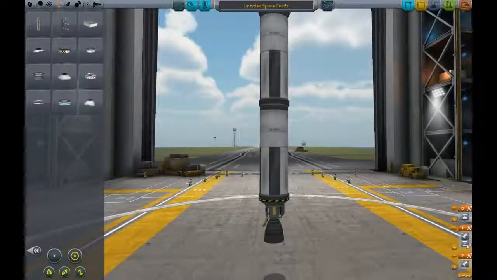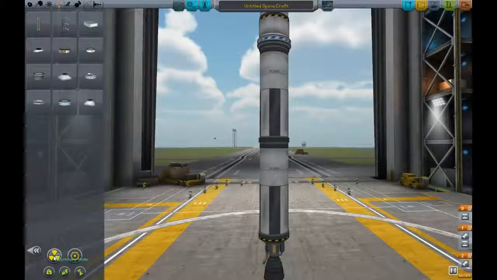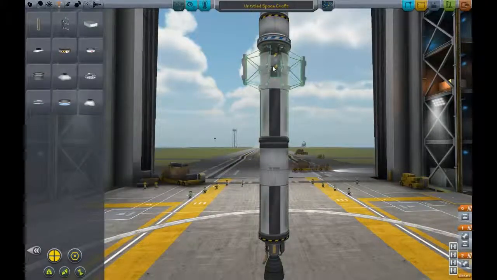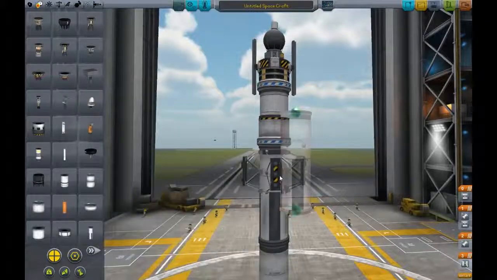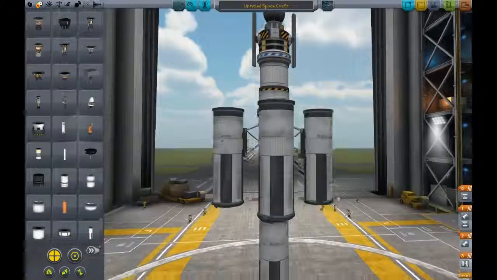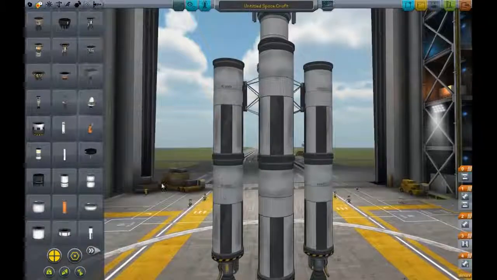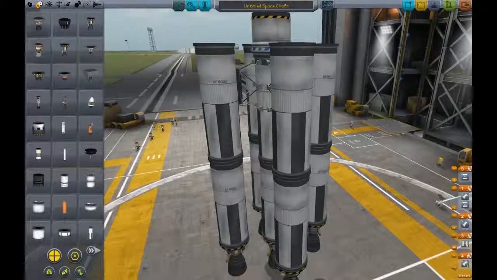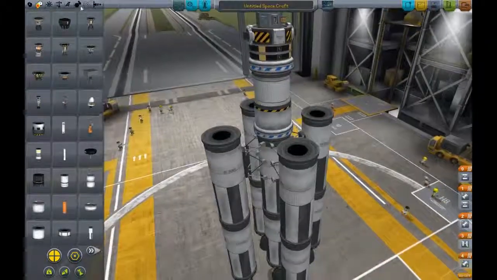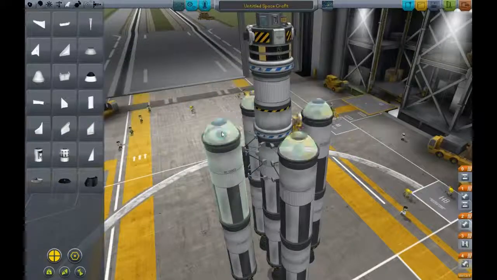So we want that one to go, then that to decouple, and that one to go, and then that last one to decouple. Nope, wrong one. It's that one.